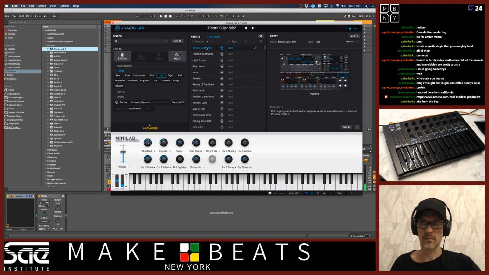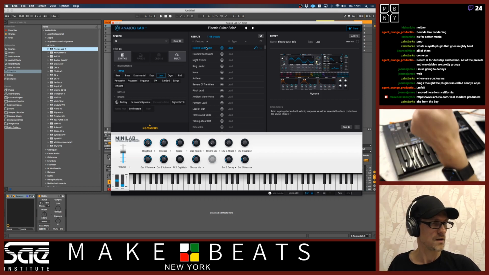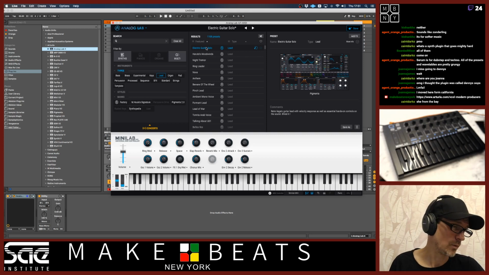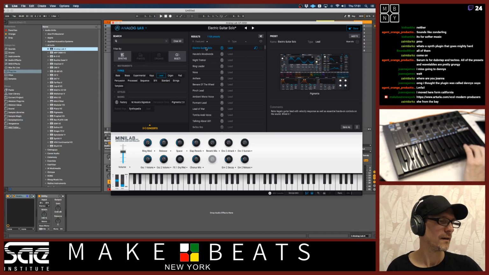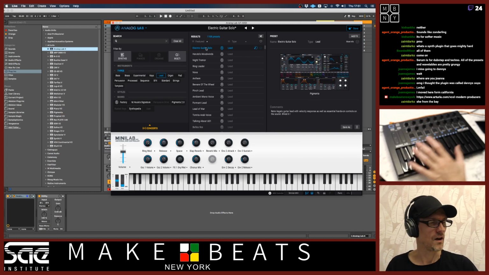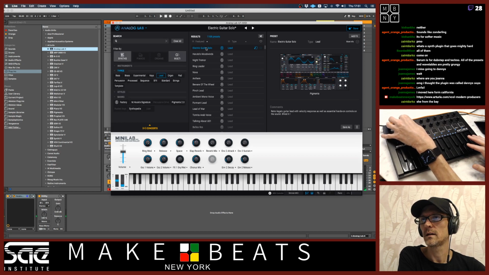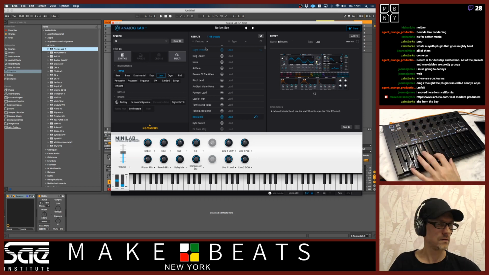Right, so that's like whatever, but then if you have the Arturia Mini Lab, you can see here I've got the Mini Lab MK2, and I literally just got this. I actually like the way it feels. It feels pretty good for being such a small keyboard, but I like the black on black. They don't sell this anymore though. It's really hard to find this one, but it's literally just black keys and everything's black, and I thought that was kind of fun. But you can use this to scroll through and say, okay, I want to get this, and then I want to grab a preset. You can push the button down.